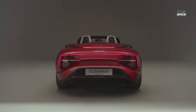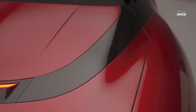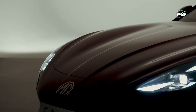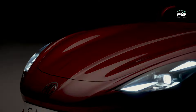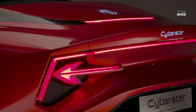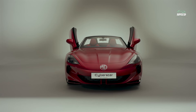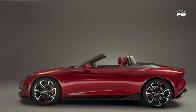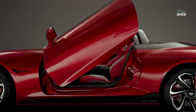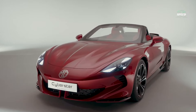However, the Cyberster's ability to shift this load isn't limited to straight lines. Chassis tuning was overseen by Marco Feinello, the car dynamics engineer behind the Ferrari FXX and involved in all five of Michael Schumacher's Ferrari titles. The Cyberster exhibits remarkable poise and agility when driven in a hurry, and on public roads it has the handling of a car half its weight.